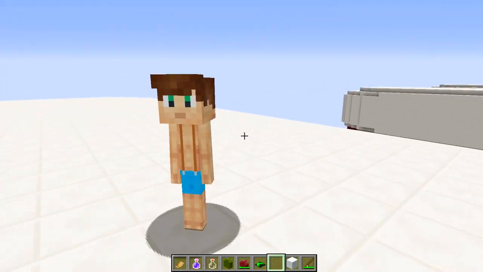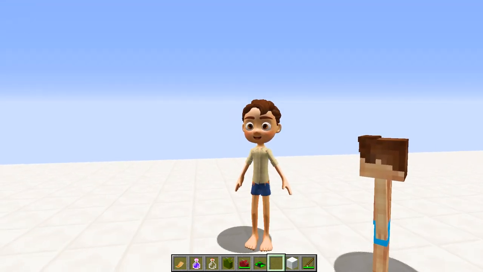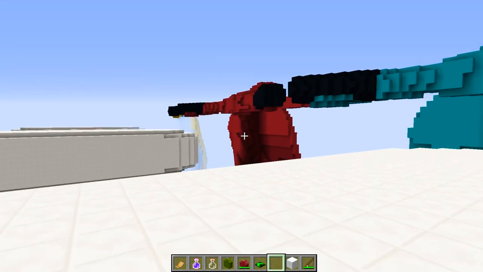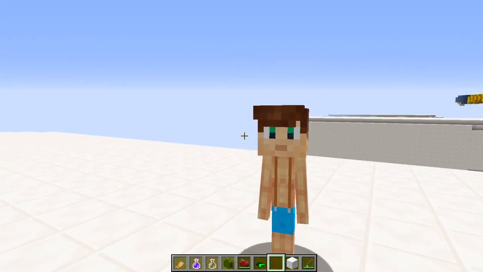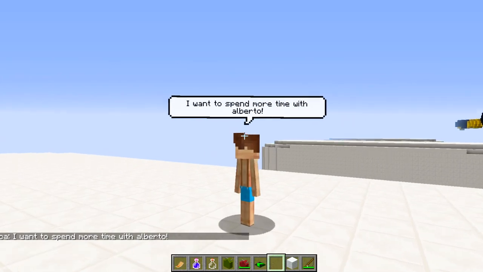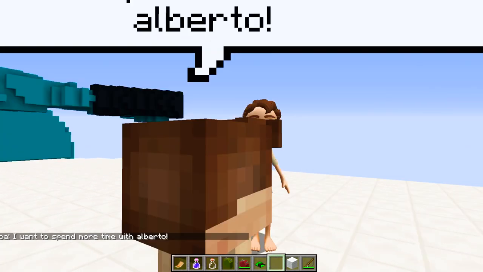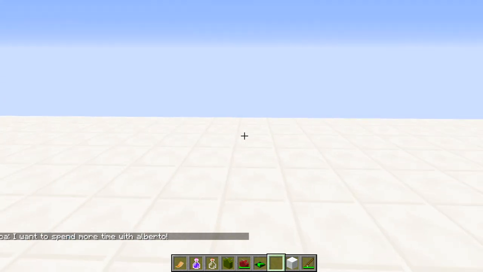So Luca, I don't know what's going on right now, but I've got the perfect identity. I think I even look like a more realistic version of you than you do yourself. But I'm going to go ahead and talk to your parents and calm them down, okay? So I'll see you. I want to spend more time with Alberto. Oh, that's the reason. Okay, you know what? That's an honorable thing.